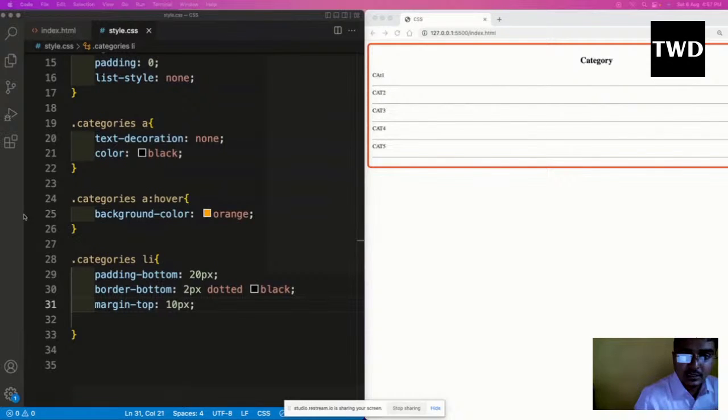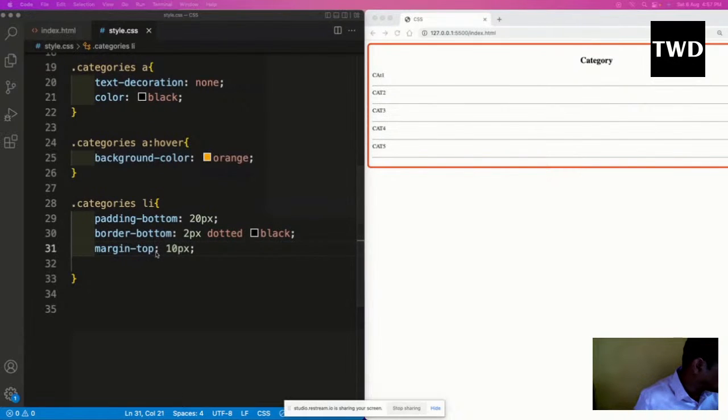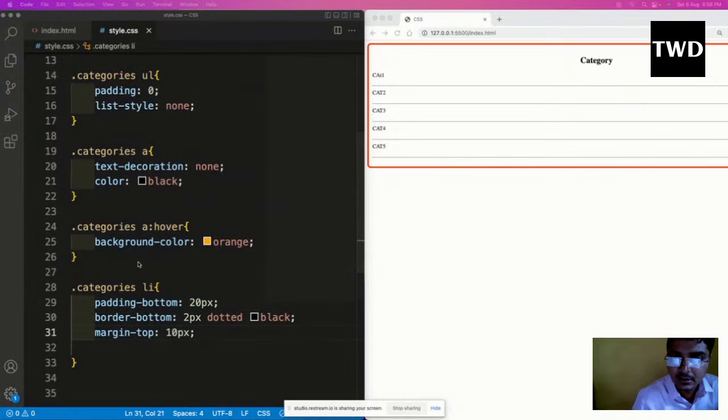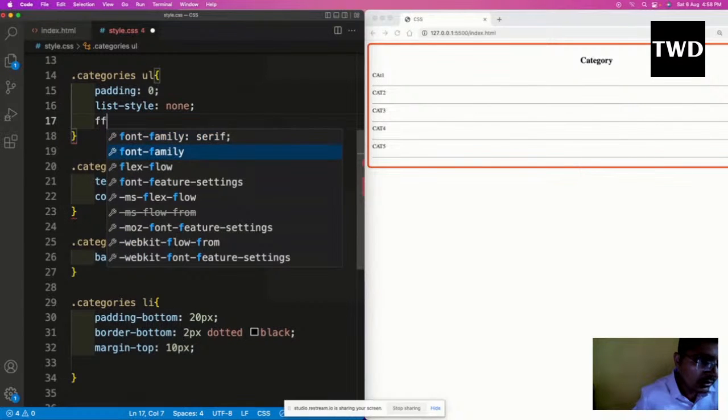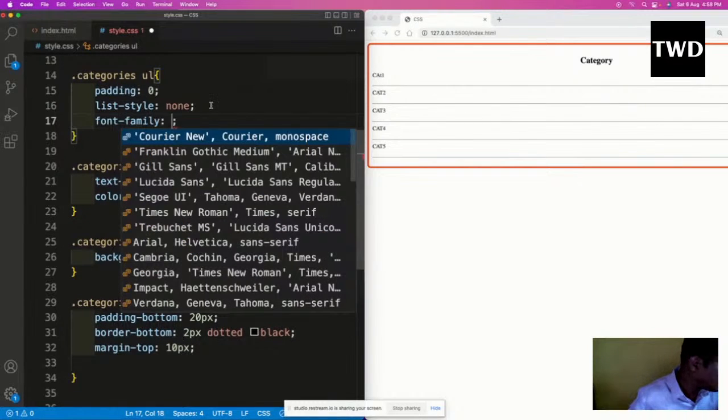Now you can add some more properties also. You can have the font family also.